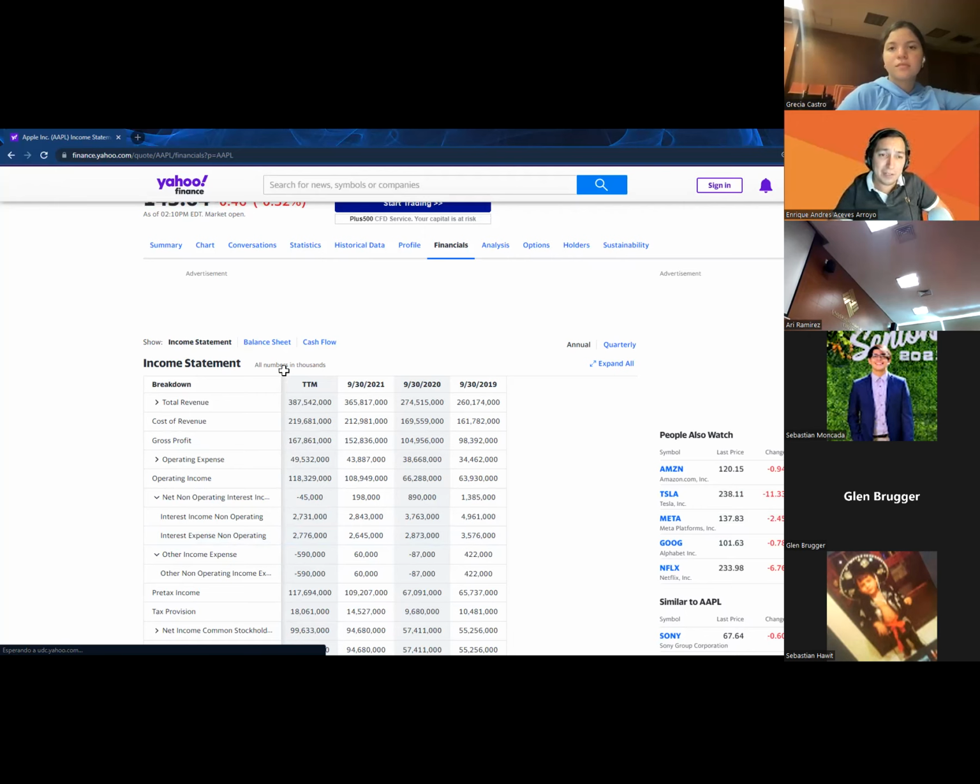The reason why I painted in yellow is because these are inputs. This means that this is something that we have to type, okay? And the green ones are just equations that you won't have to touch. This is a WACC calculator that I want you to have for your future project evaluation and business evaluation. So the first thing that we need is the interest expense. And then we just need to figure out the total amounts of debt.